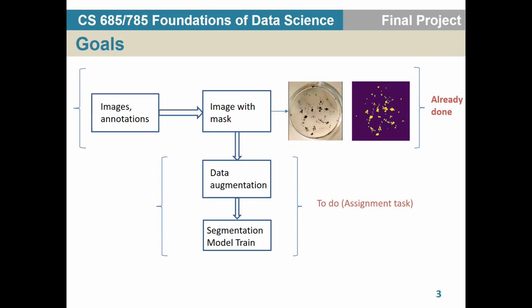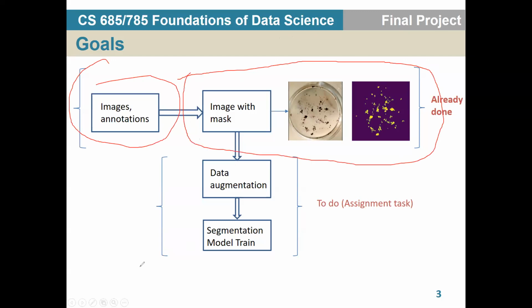So here, the goal would be, you have done a great job in annotating those images. That has already been done. And we provide you some codes so that based on those image annotations, we will get images with masks. So it would be something like that. We will have the image and we will have their binary mask. So whenever there is a colony in the image, it would be a white pixel there. All the other places, it would be a black pixel. And this has already been done, and you will get the code of this section.